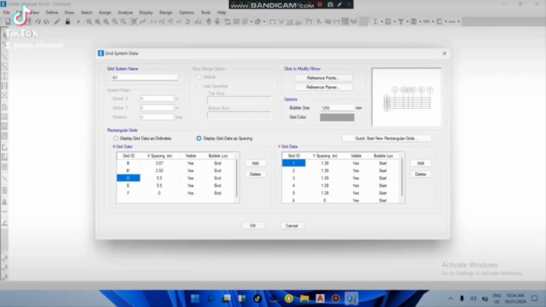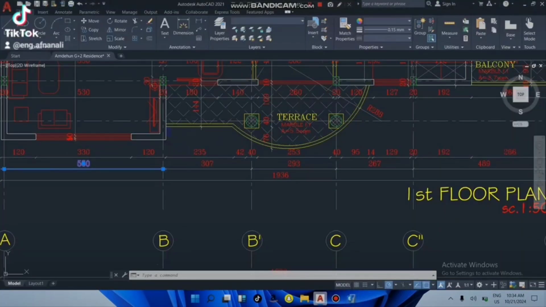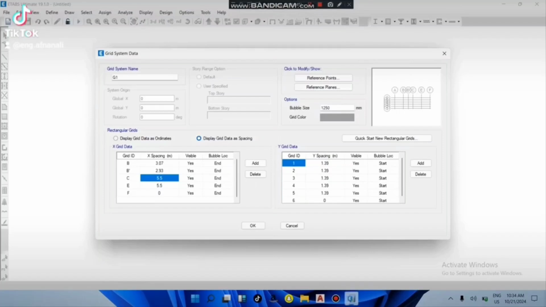2.93, and then you put all the spacing in the x direction. You begin from the origin x and y, and you move in the x and the y direction.